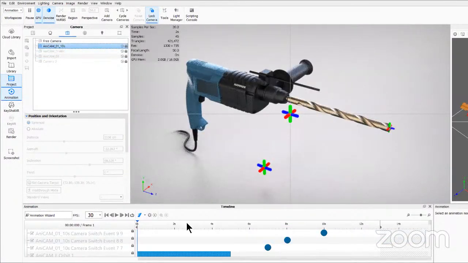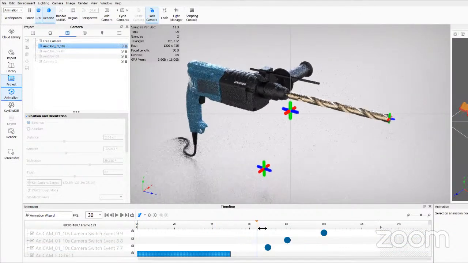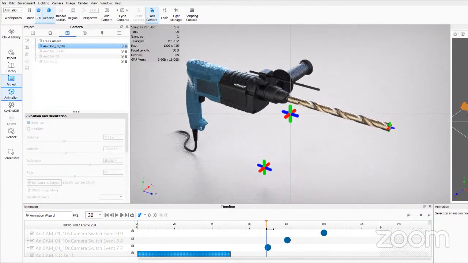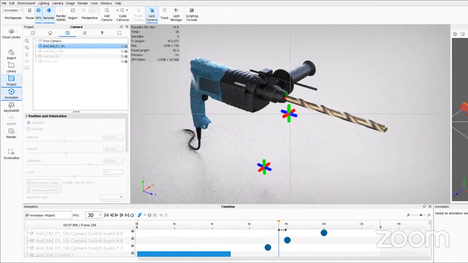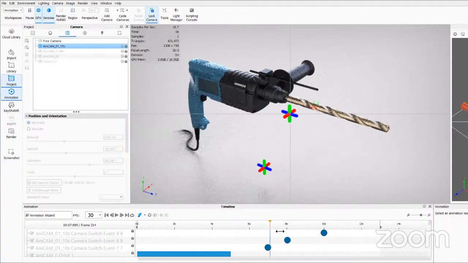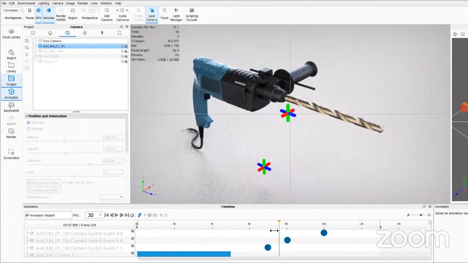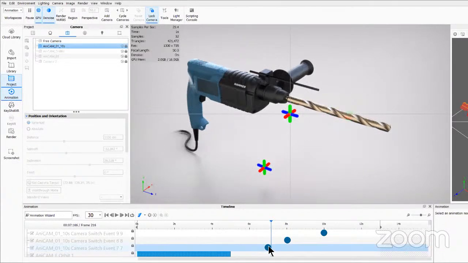So looking at our animation camera 01, we're going to get up to about 7 seconds, which is right here for our looped animation. But then after the loop is done, I put in a camera switch event. And it's not entirely noticeable because I matched the end position of the camera with the next camera. And so we can think of this space in between as our transition. It's right in there. So as soon as I pass this keyframe here, I'm no longer on the animation camera.